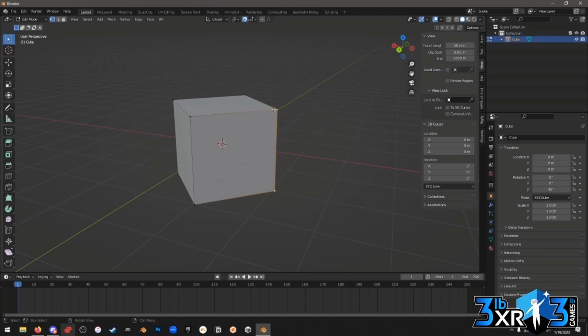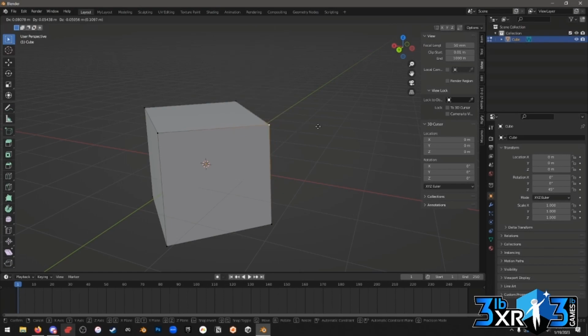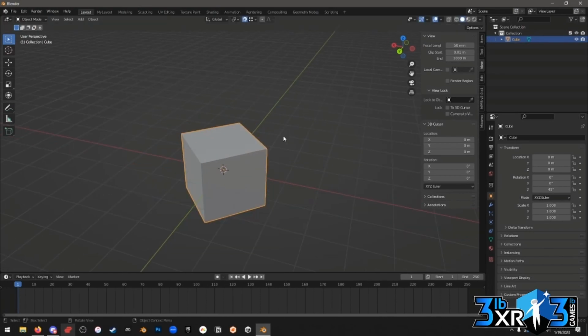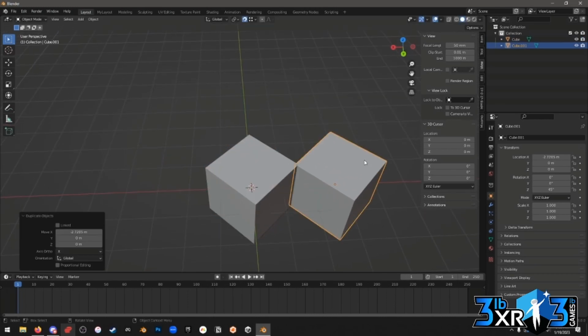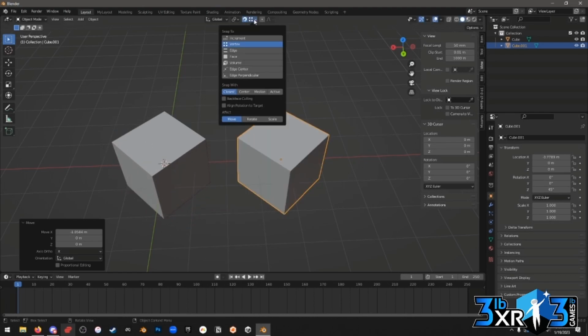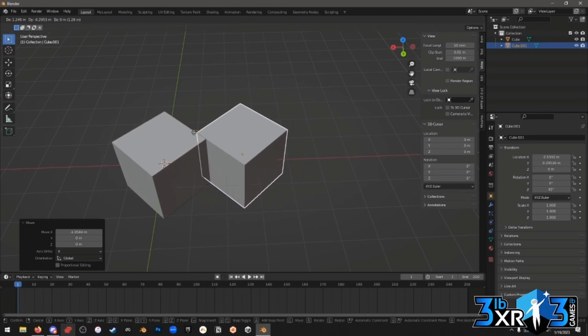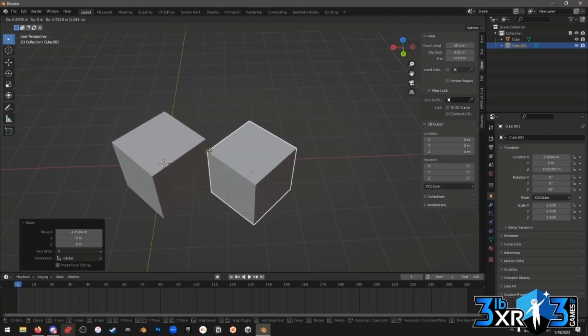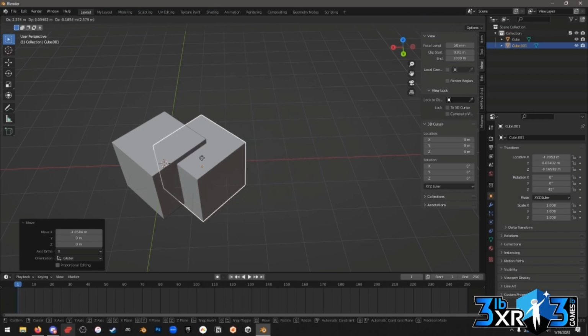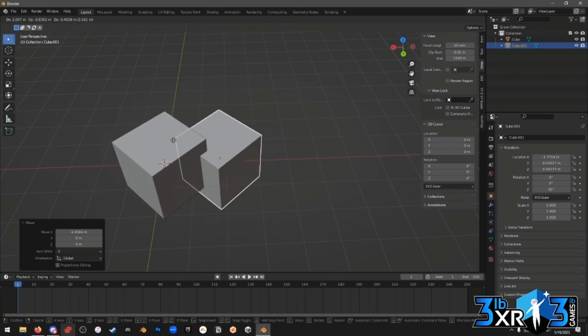If I'm in edit mode, I can grab this vertex and set the snapping mode to vertex. And now, do I need two objects? Hang on. Yeah, sorry, that's an object snap. So you can see as I move one object over another, it's snapping to each vertex as I move it. Snap to edges, you can see it's now dragging along the edge, which is nice. Face just snaps to a specific face, and volume just snaps to the actual object itself.